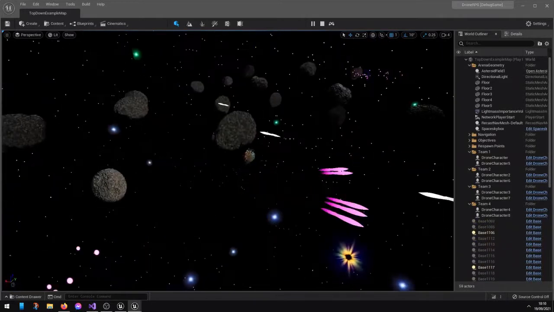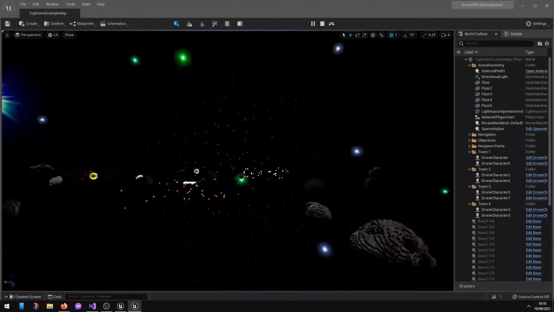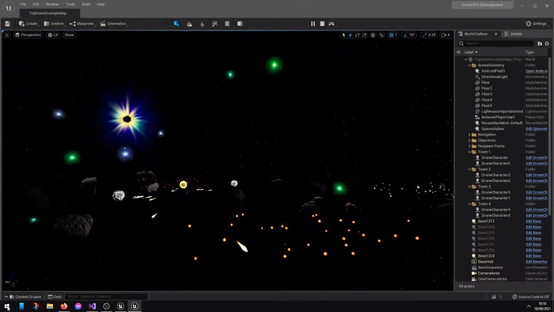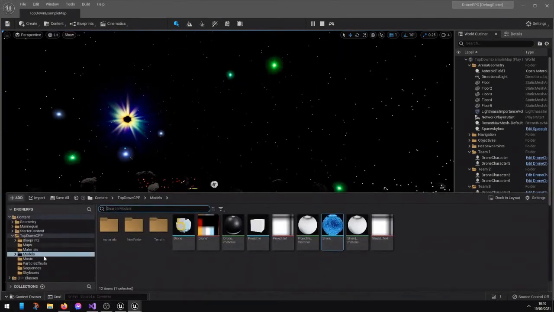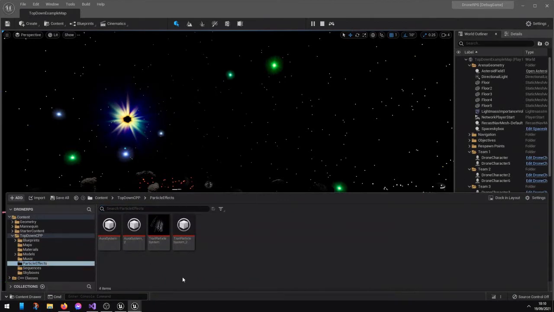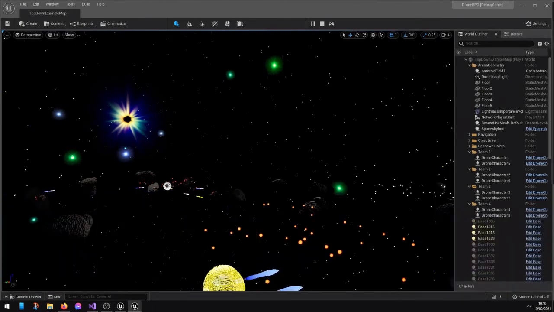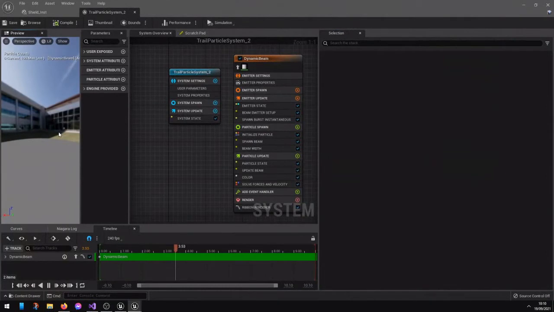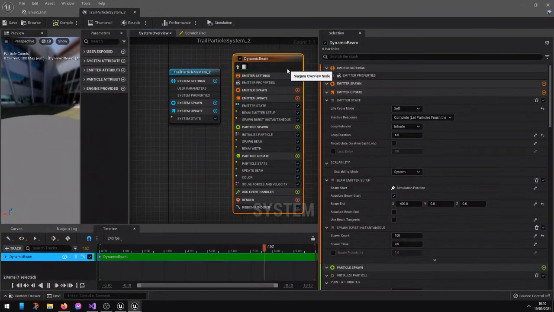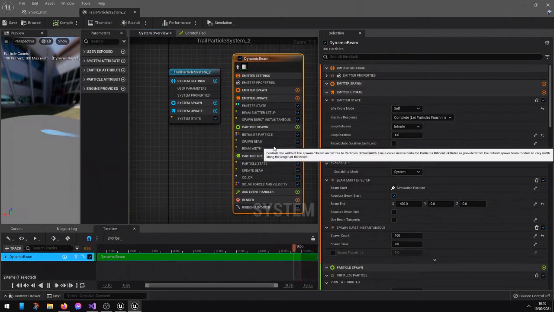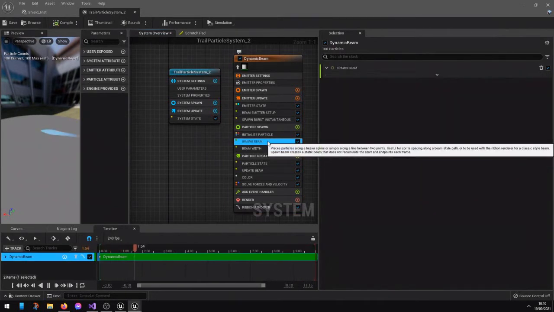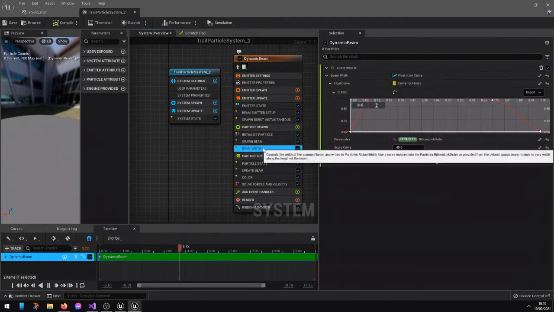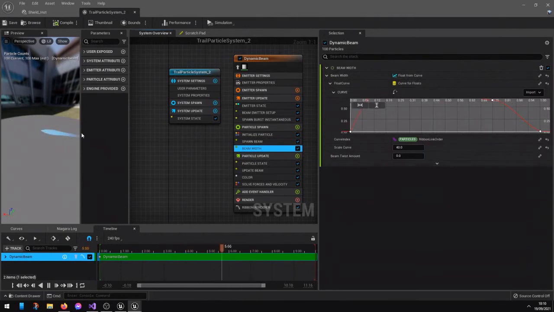You may also notice I've made the projectiles based on the team colors as well. All I've done is made a new particle effect, which is this trail system 2, which I bring in here, which is just a dynamic beam. All I had to do was mess around with the width a bit, which is this curve here, which makes it look like that.